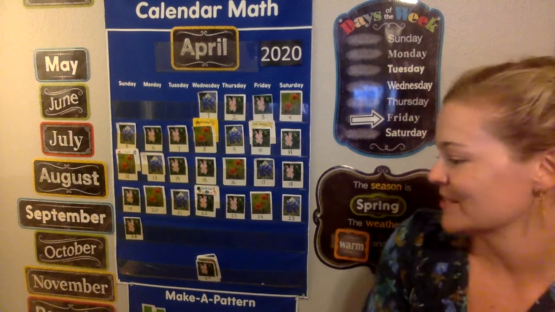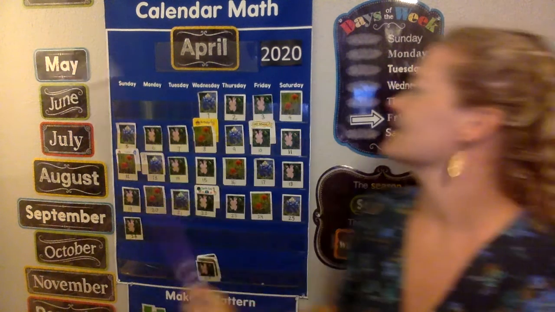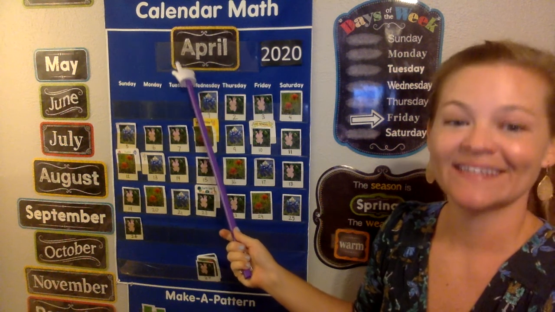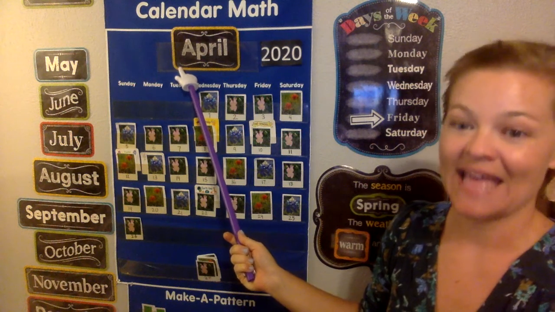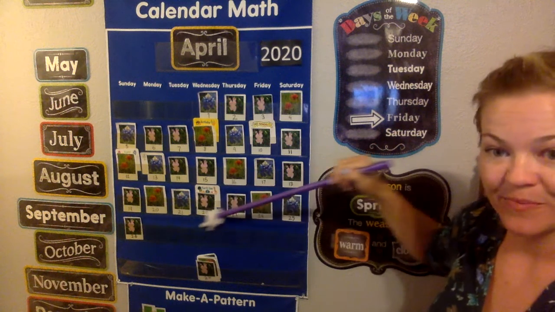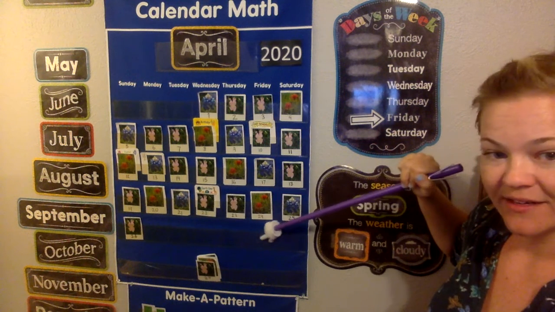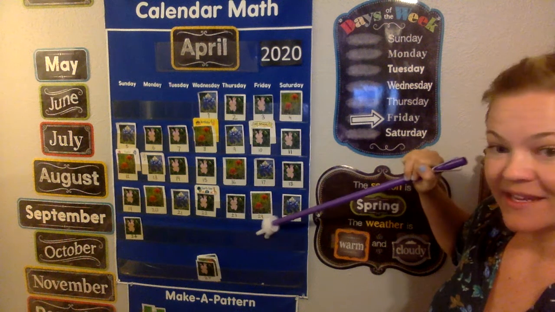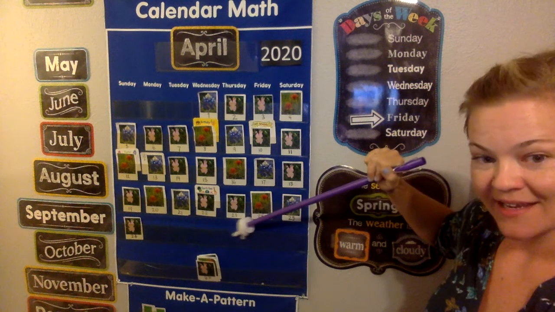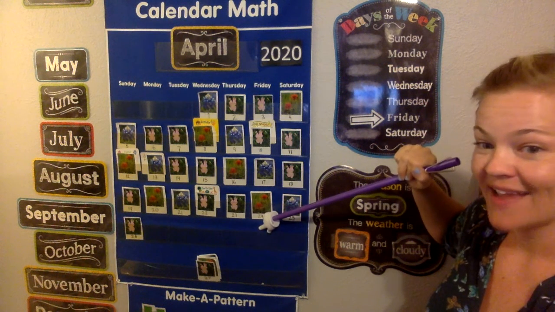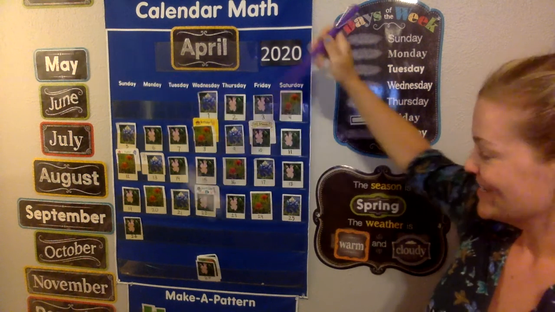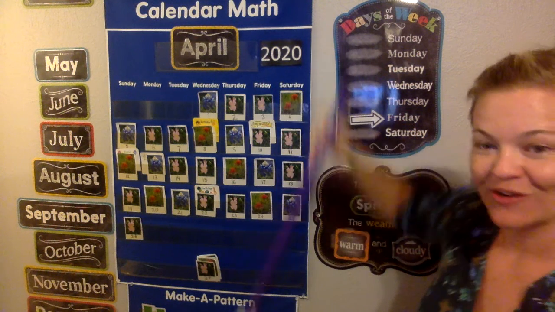Okay, let's do some calendars. So I'm going to point to the month. The first letter of the month is A. What month is it? It's April, and it is definitely the end of the month now. In fact, it is the very last week of April. And this day right here, Friday, is going to be the first day of the next month. So this is the last day in April. This is going to be the first day in what month comes after April? May. So this is going to be the first day of May right here on Friday.